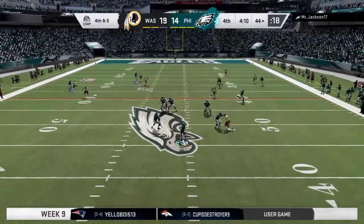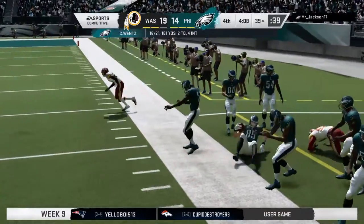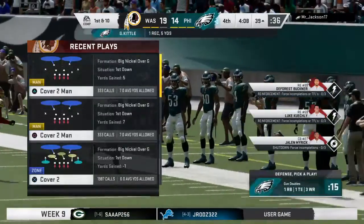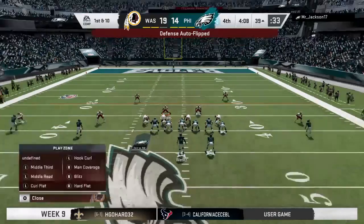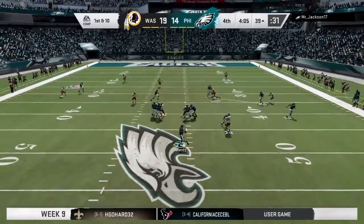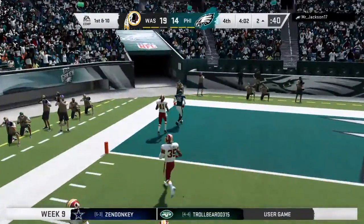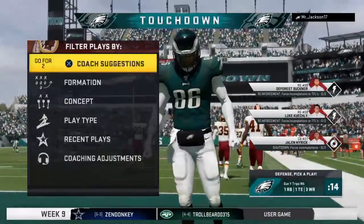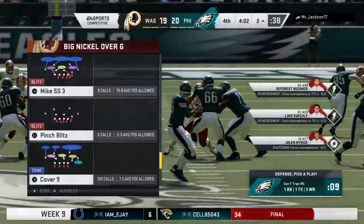Wentz to throw for it on 4th. The first catch of the game for George Kittle. A solid pickup of 5 and a very solid 4th down conversion. And defensively, pure frustration. So from the 39 now, they'll come up on a 1st and 10. Wentz to throw again. He's going to loft one deep left side here. Touchdown, Philadelphia! 3 touchdown passes now for Carson Wentz. And the Eagles have retaken the lead.